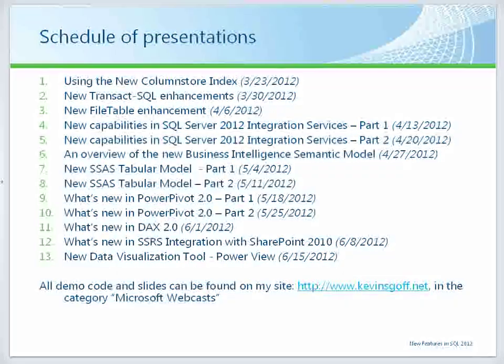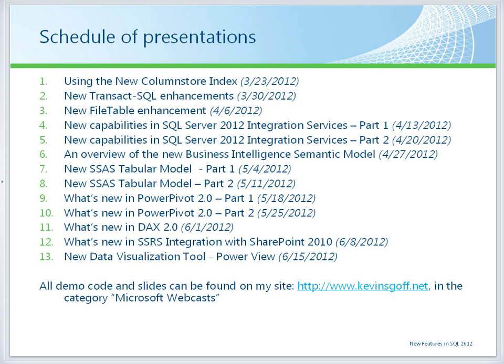Next Friday, same time, same station, I'm going to be talking about some of the new Transact SQL enhancements in SQL Server 2012, and then we'll continue on down the line all the way through integration services, analysis services, some of the new features in the new business intelligence semantic model, the new capabilities in PowerPivot, what they've done with reporting services integration with SharePoint, and the new data visualization tool called PowerView. As we get to those weeks, we'll have coverage of those particular topics. So definitely doing an extended whirlwind tour around SQL Server 2012.